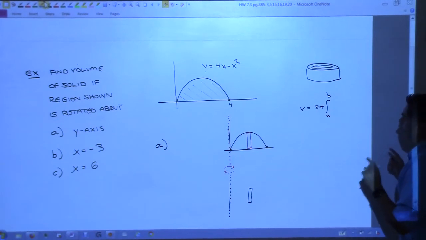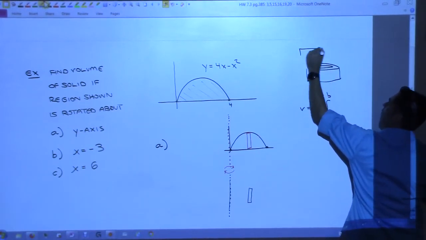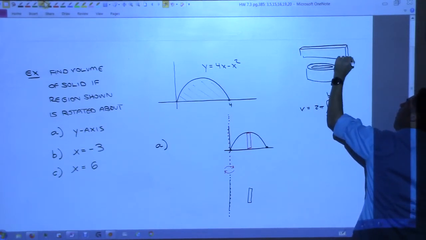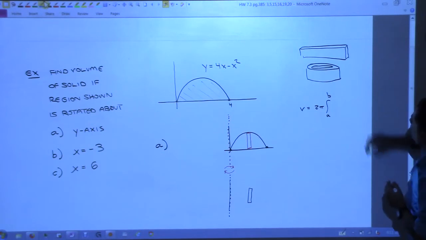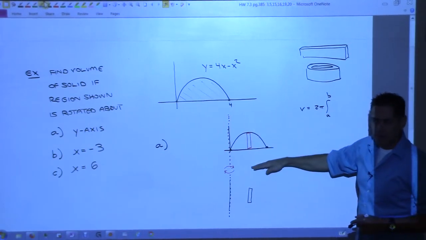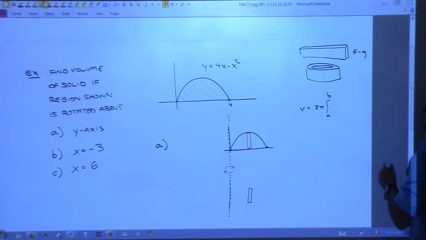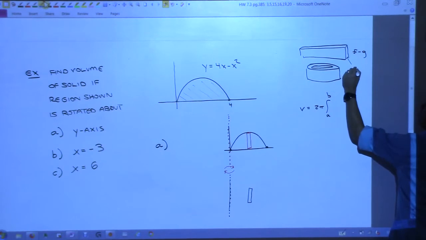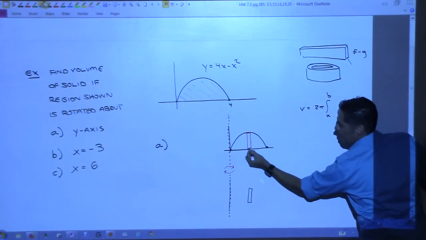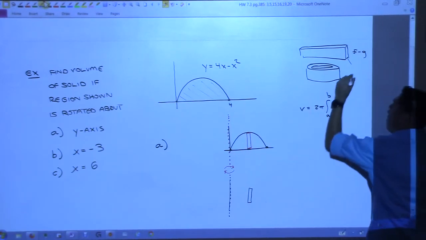So what I want you to remember is that when we took this thing and we cut it open and laid it out, we had this little slab, didn't we? And the height of the slab was the top function minus the bottom function, right? So that was f minus g, this side. And then the thickness of this little slab was what? It was dx. It was the width of the little rectangle, which we've always said is, well, dx in this direction, right? So dx here.